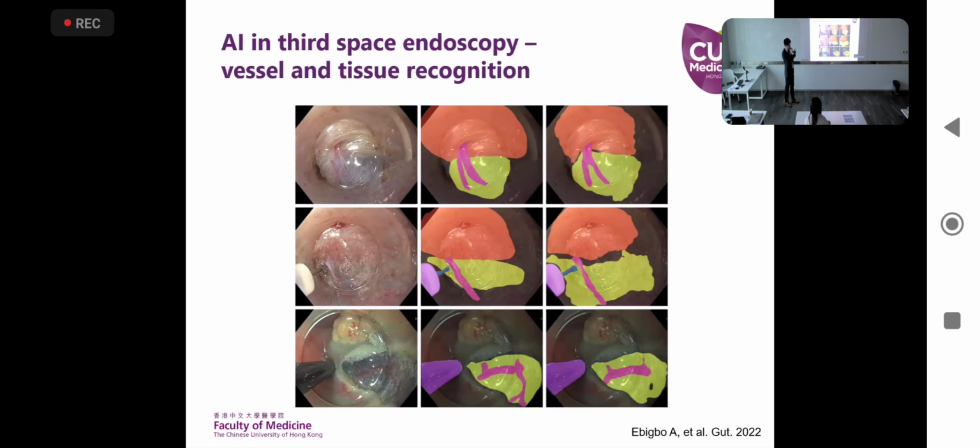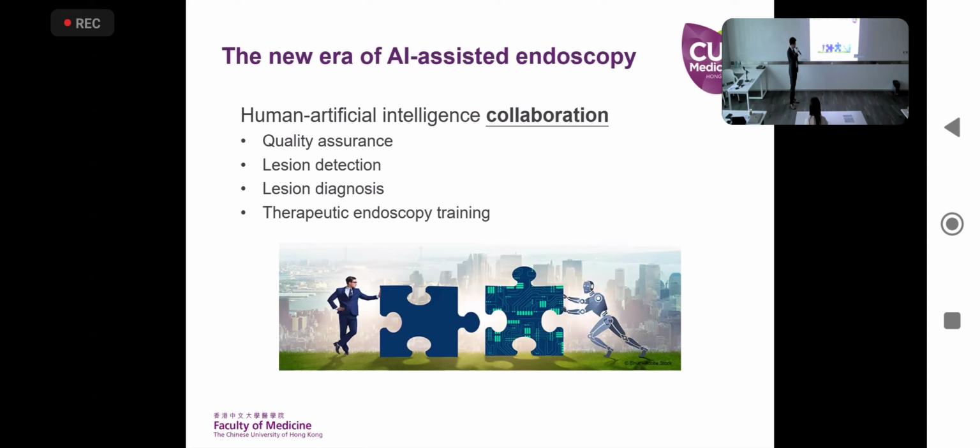And this is maybe a possibility in the future, because apart from our group, one of the German groups from Oxford is also developing an AI model which can identify the submucosal layers, the muscle layers, and even the blood vessels during ESD or POEM procedures, which can act as a second guide for us to do our dissection and make sure of the safety of the cutting planes as well.